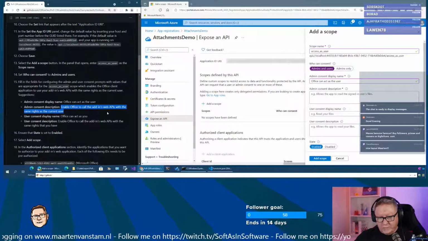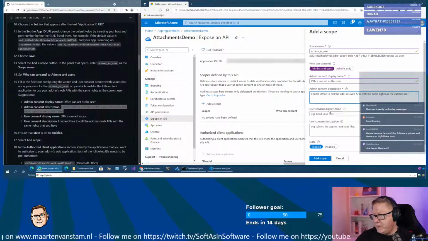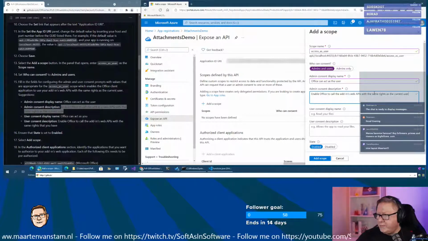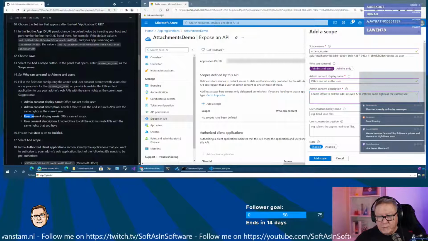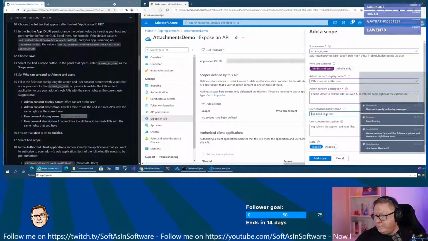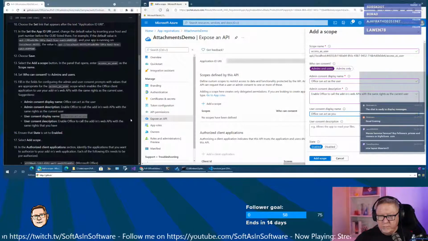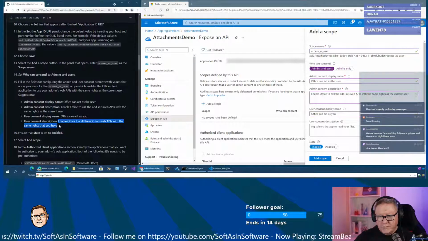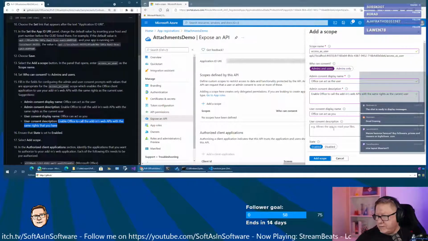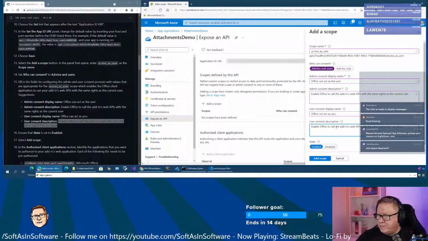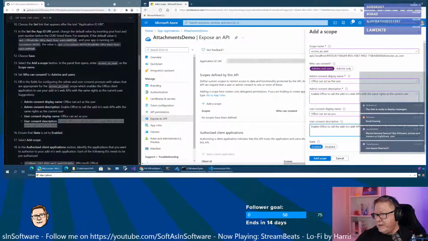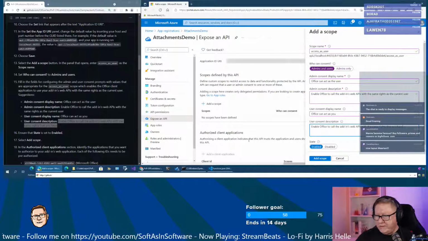Admin consent description will be enable Office to call the add-in's web app APIs with the same rights as the current user. User consent display name: Office can act as you. User consent description: enable Office to call the add-in's web APIs with the same rights that you have. Ensure the state is enabled, and it is, and click Add scope.